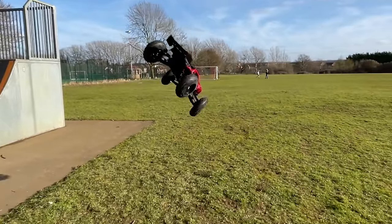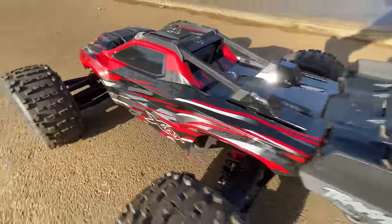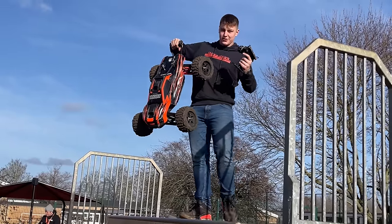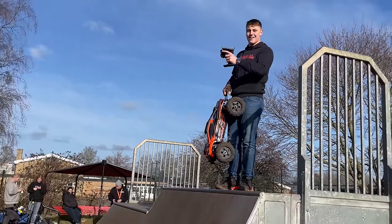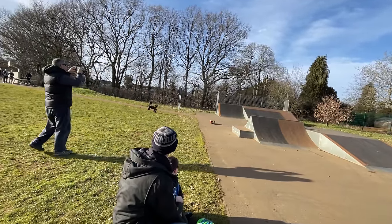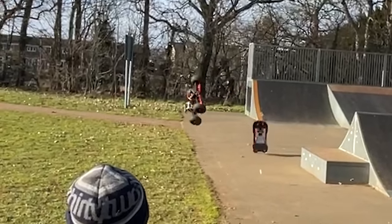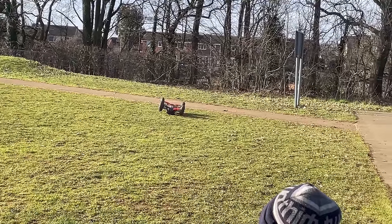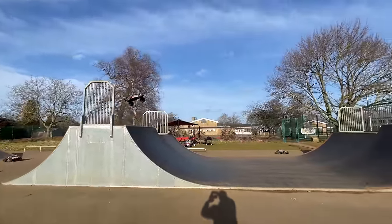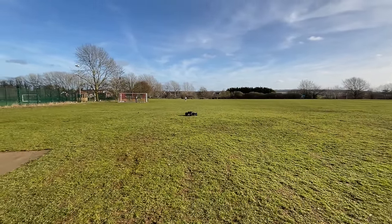Uh-oh. Oh, how? How did we land that? Poor floor. Traxxas tough. Why don't I do this on here? Go on then. So the servo's not working, so... Finish it! Flat out and off there. Oh my God! Still alive. I thought I should have broken it off. Oh again! Oh no, oh no! And we landed it! How did that land?